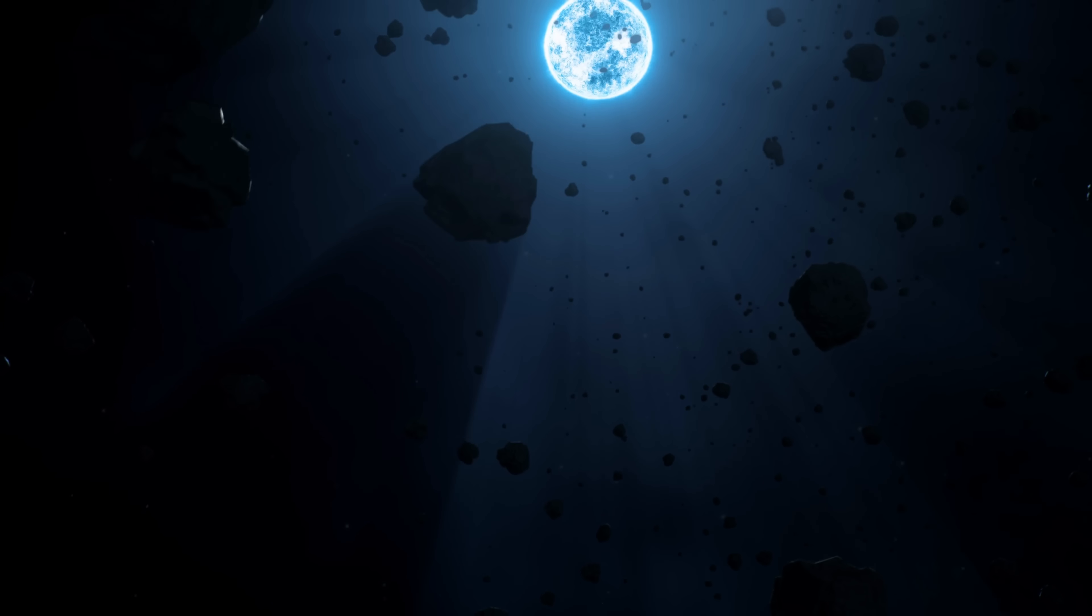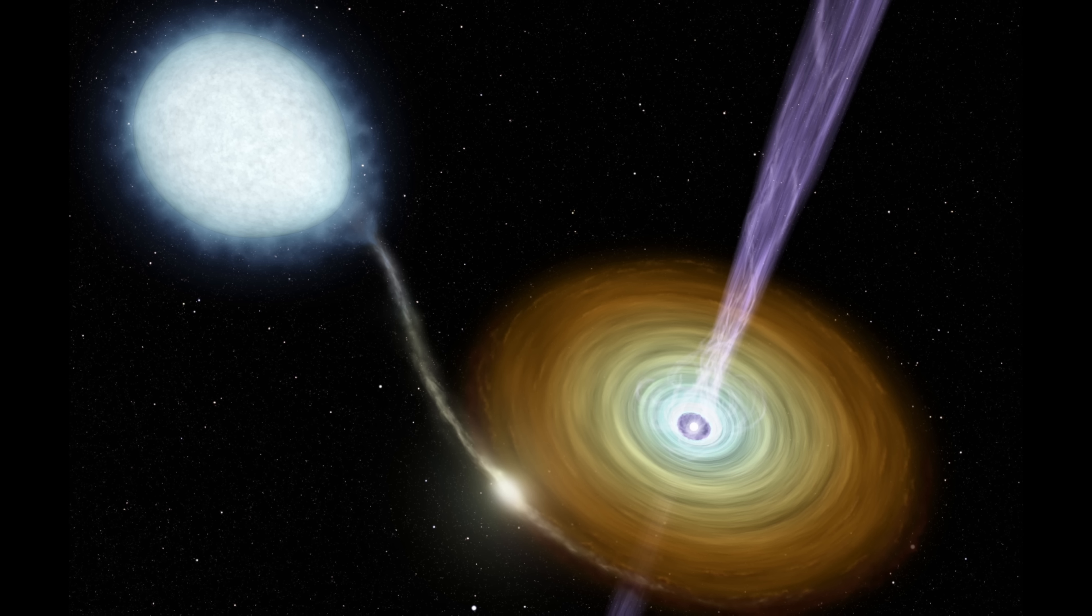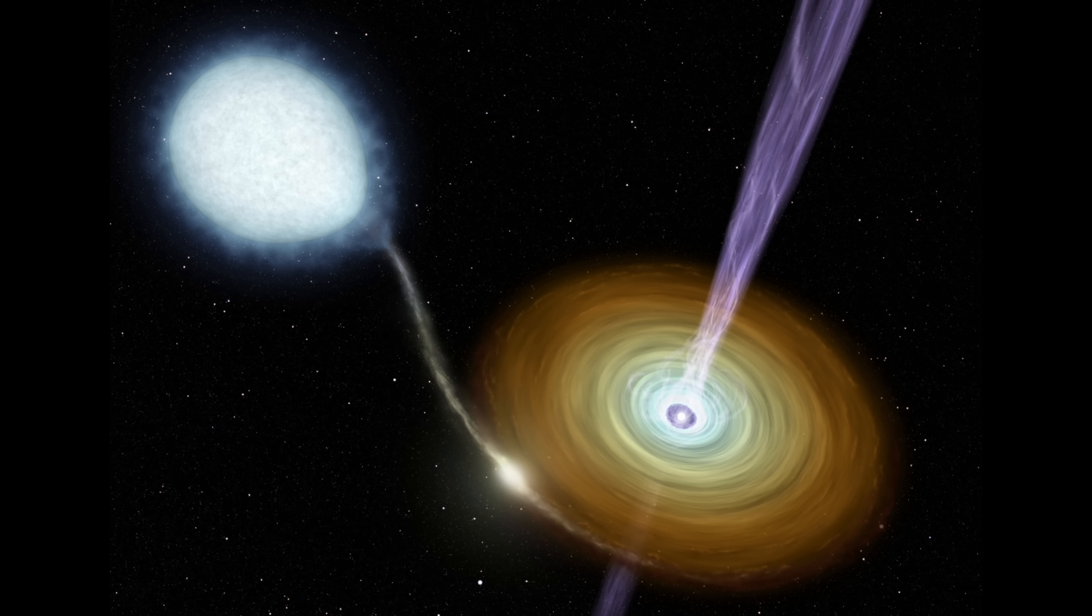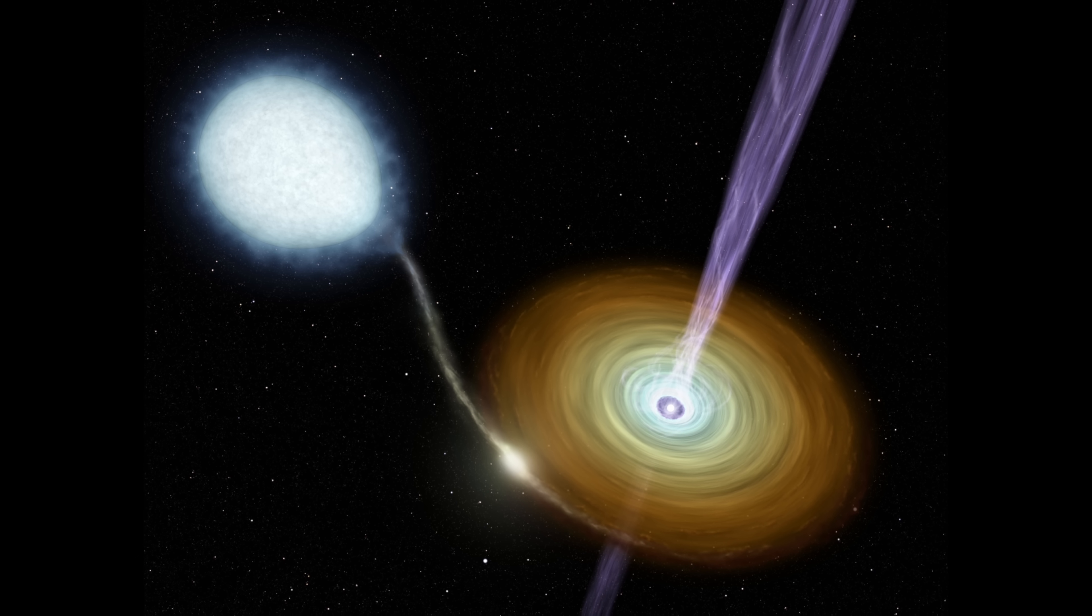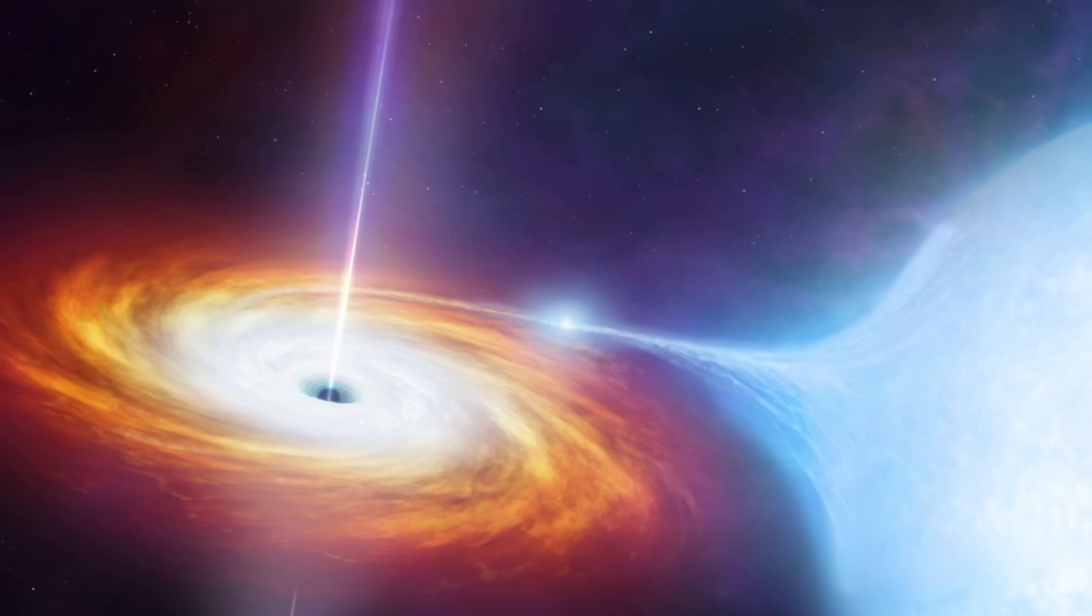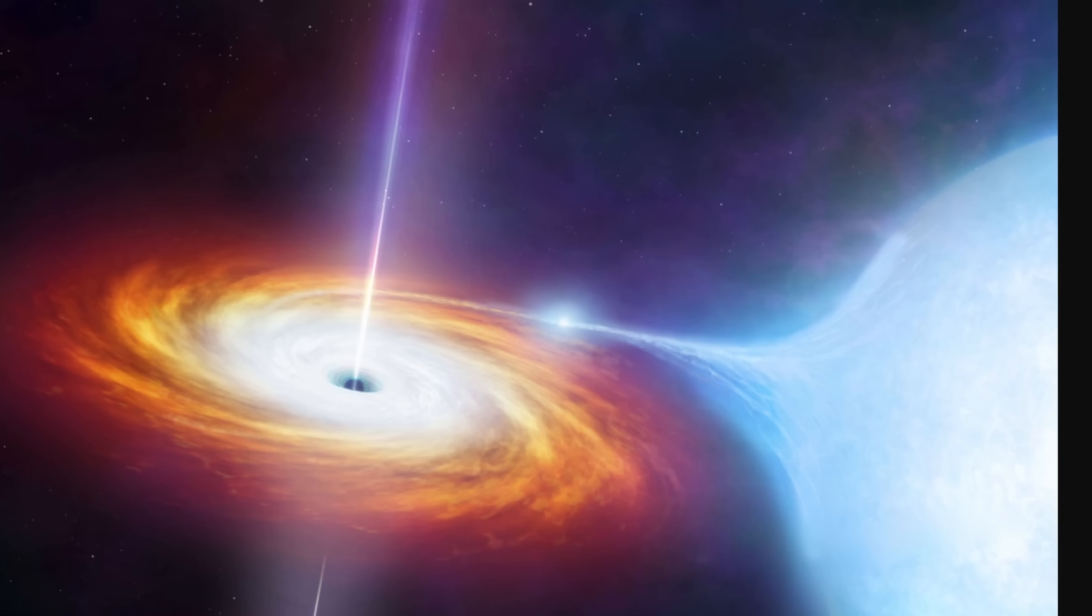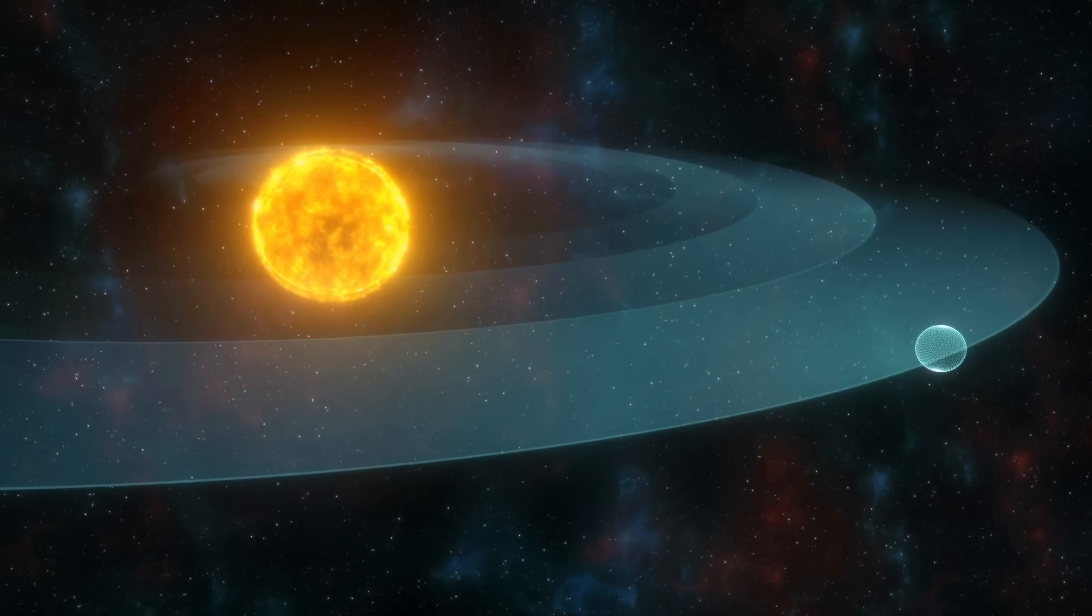It contains a neutron star and surprisingly a white dwarf. Because the white dwarf is usually much smaller than any other star, these two objects orbit really close. A single orbit takes just 11 minutes, making this an extremely short period and the only such system known to us of all low-mass X-ray binaries. In a lot of other X-ray binaries where we usually have either a black hole or a neutron star, they orbit around much larger stars and thus a single orbit takes much much longer.